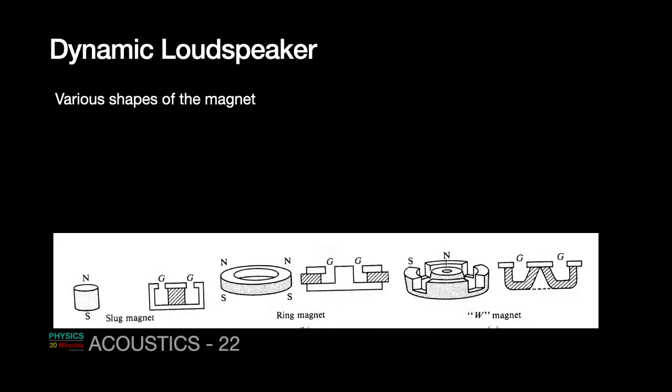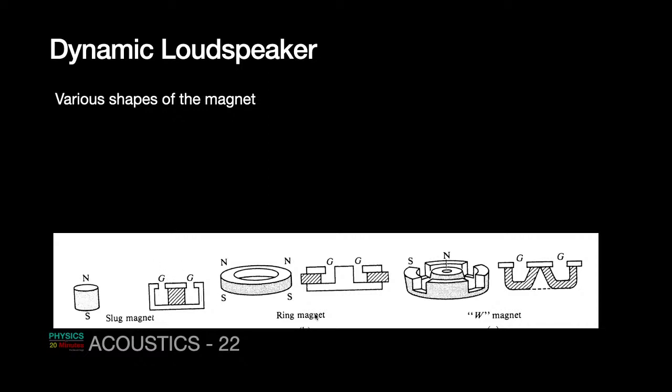So what are the shapes of the magnet? There are various shapes of the magnets that are employed in the speaker design. Here I'm showing you the cross section of three kinds of magnet. One is a simple slug magnet. It's a cylinder. So this is the basic cylinder over here. Typically the other side could be as simple as a soft iron core. So any magnetic flux line that originates will go through this. In fact, the central magnet will magnetize the soft iron, and the magnetic lines will go through this way. So this is the place where the magnetic field is created, in this gap. Here also the magnetic field is created, in which we can place the coil.